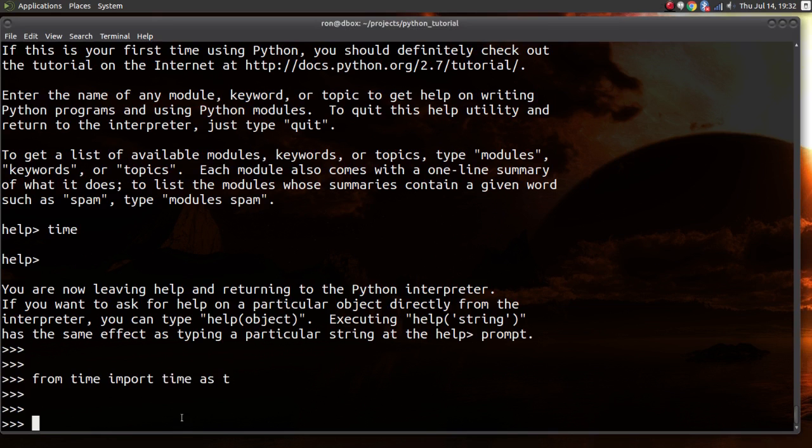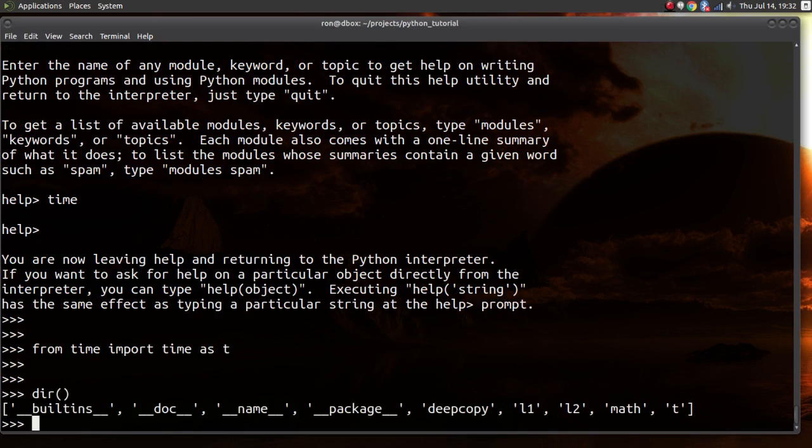So when I do a dir, instead of seeing time, I just see t. And again, this might be just so that I can shorthand something. I don't have to write out the whole thing. So there are modules that are pretty long in name. I'm thinking of Beautiful Soup is one. So a lot of people will shorten that down to BS or BS4.